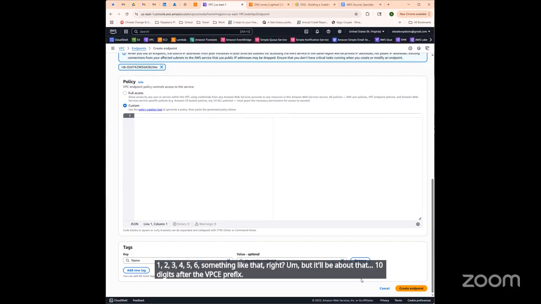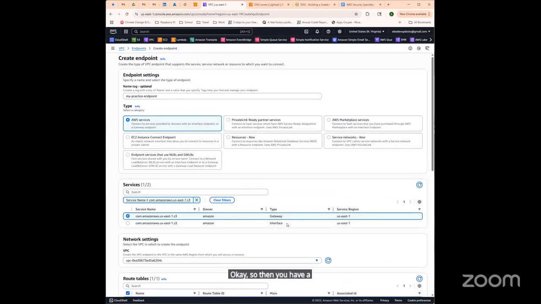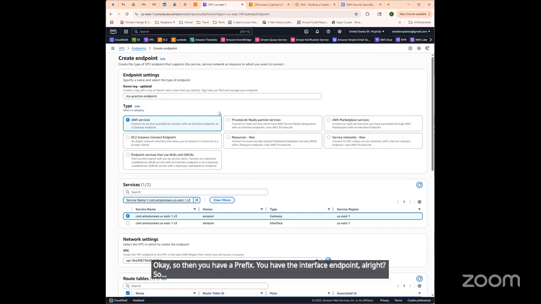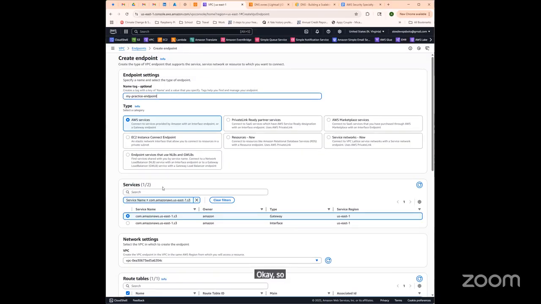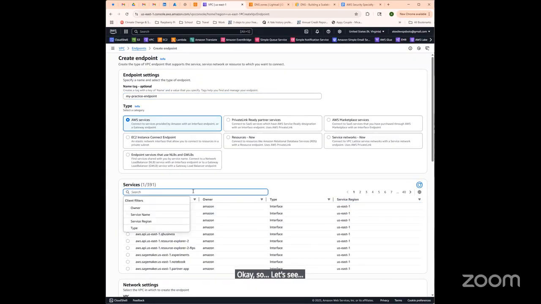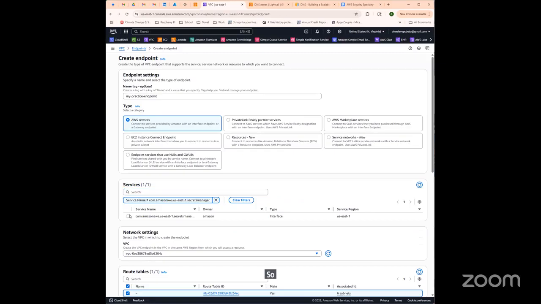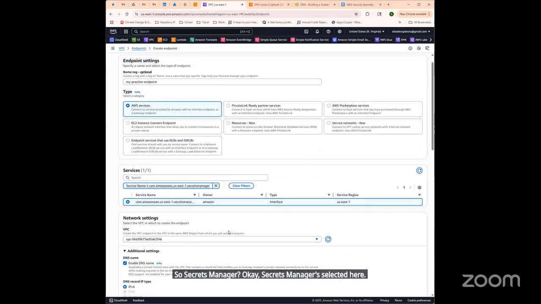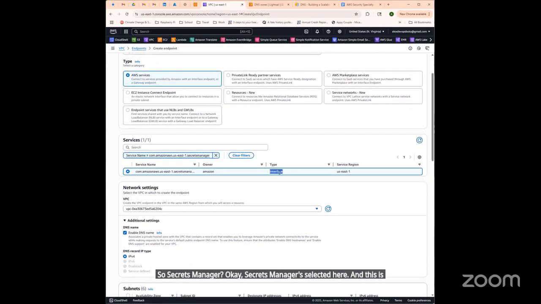Okay, so then you have the interface endpoint. We can do this again, and it would be very similar. Let's look for one for Secrets Manager. Secrets Manager is selected here, and this is the type, interface.